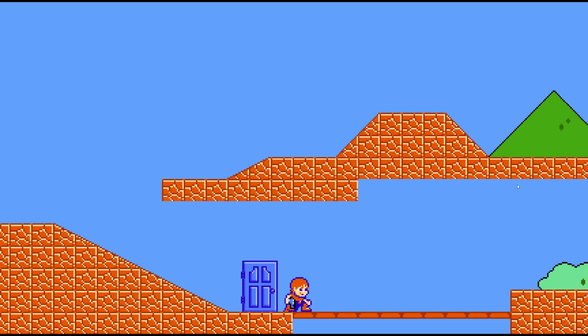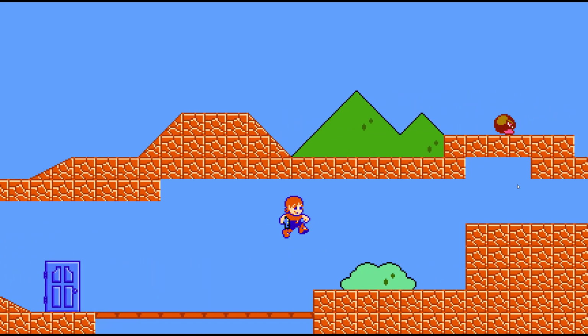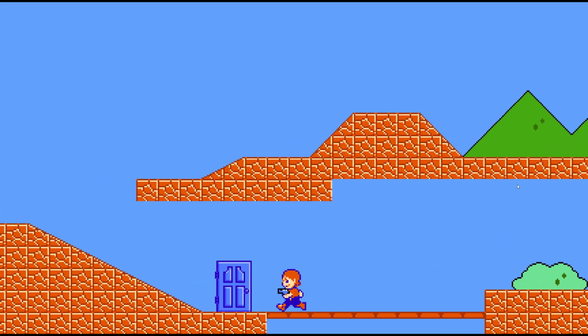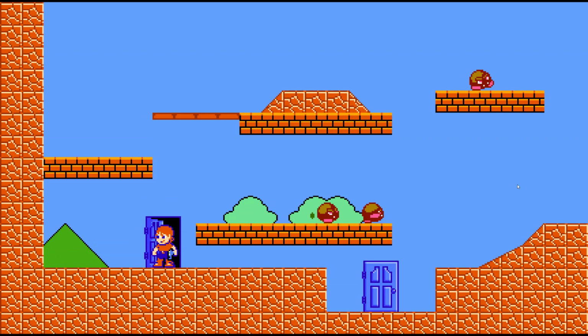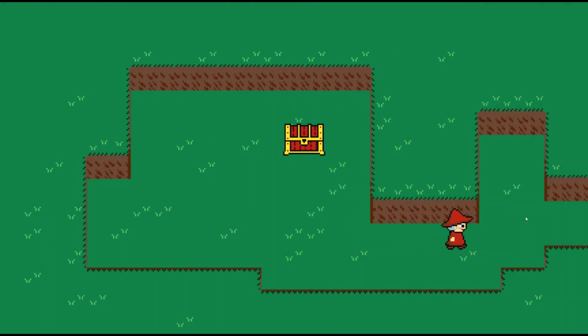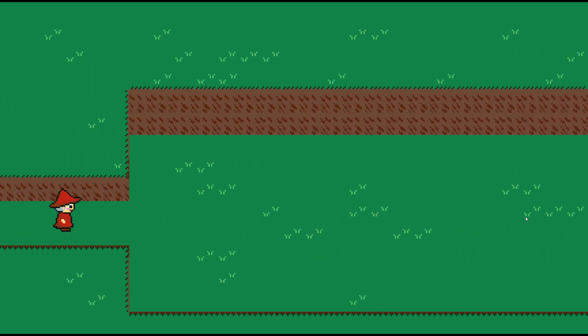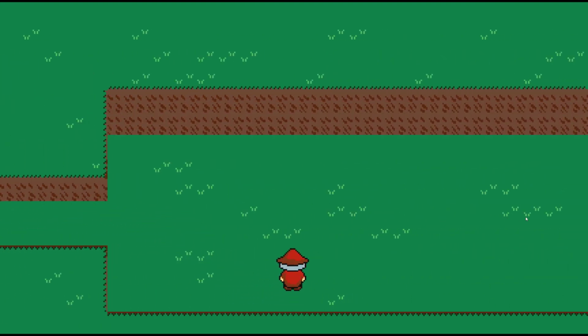For example, there's the actor object that provides you with tile-based collisions and gravity. On top of that are the hero and enemy objects that add a way to classify your game objects and have them interact together. There's also the projectile object that can be used to create bullets and such that will interact with hero and enemy objects.